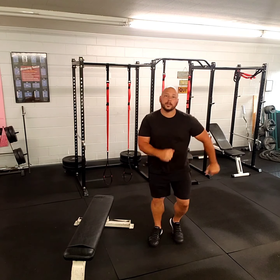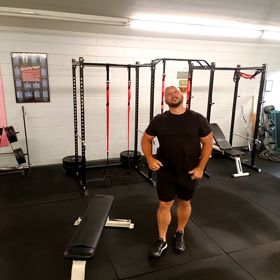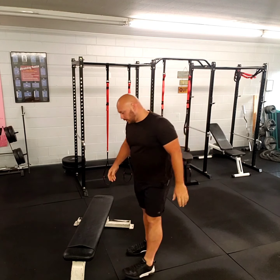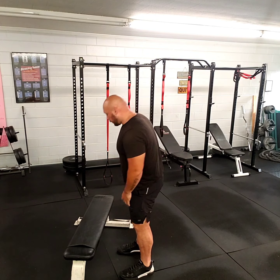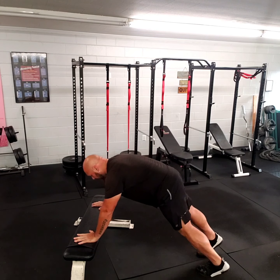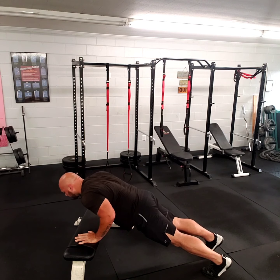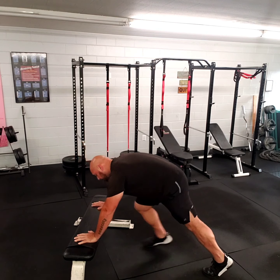If you can't do it from the ground, that's okay. You can always use a bench. Same basic principle. Down slow. Up. Down slow. And then up.